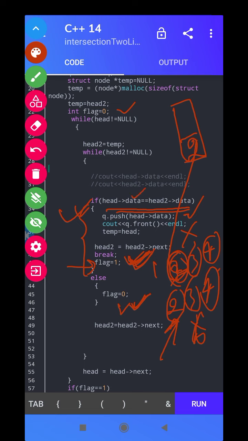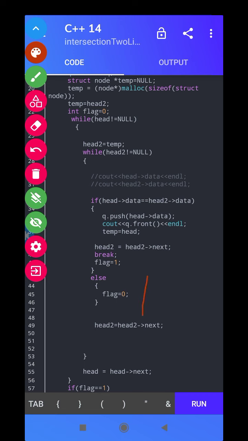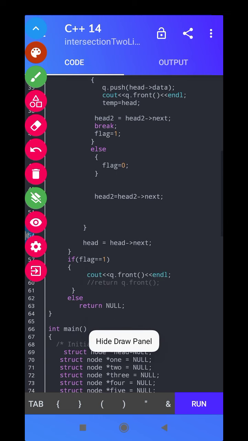So that's why we have pushed the point where the first match happened into a queue. So the queue has now 2, okay. Now we'll go down. If flag is 1, then we will return the queue front and also print the queue front.